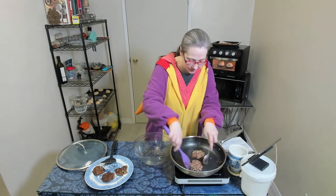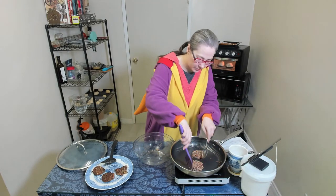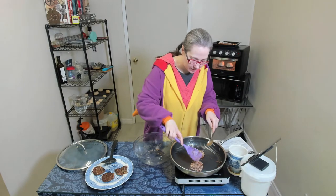Again, making them nice and round around the outside.